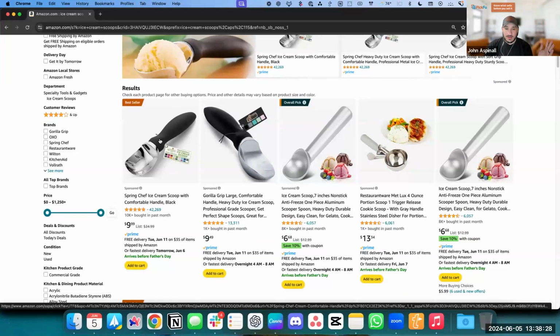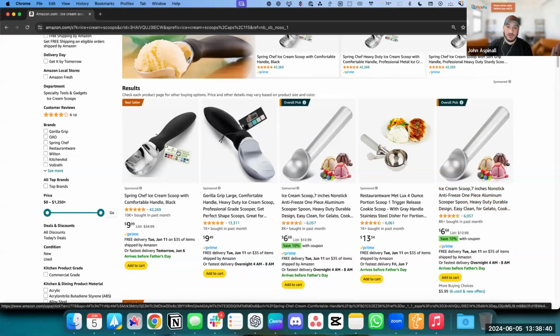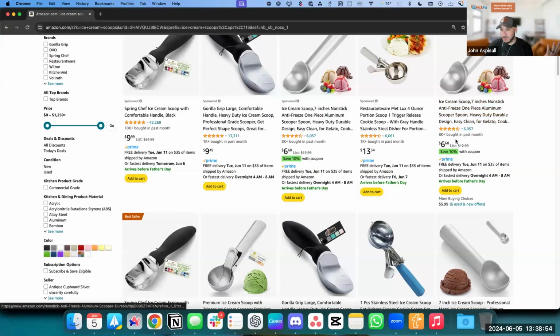A lot of these guys are putting these tags in here, like what I was telling you before about the color variations. This is that example over here. This category does not allow for variations of the image. So if you didn't have the tag there, you would never know there's the pink, the orange, the blue, the white, the green. But by doing this, they're getting a high click-through rate, which I can assume, and doing 10,000 units over the past 30 days. This is the organic number one over here doing 8,000.